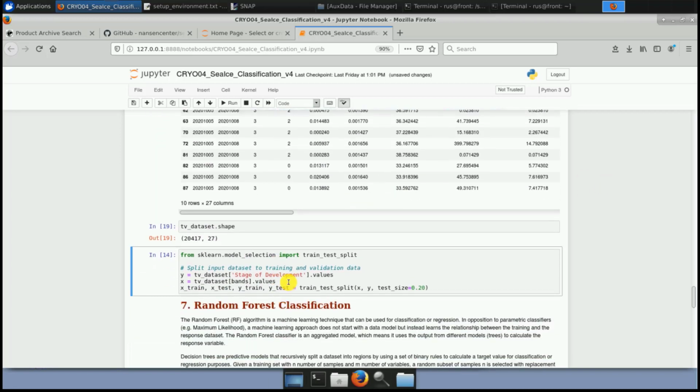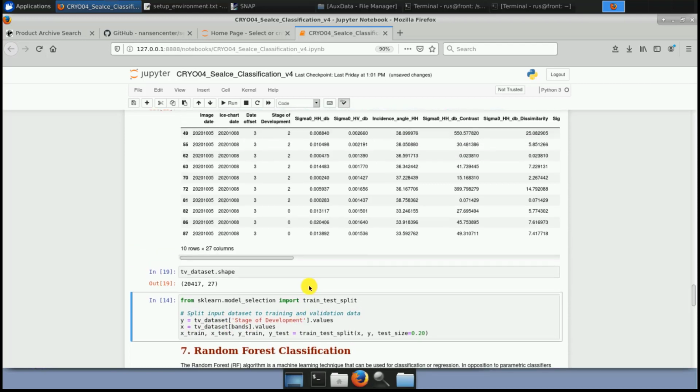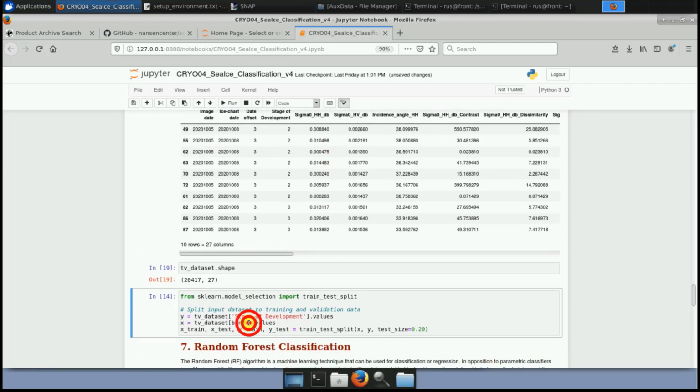Now, in the next step, we will use the sklearn library to split our dataset into the training and the test dataset. So first we have our Y data, which is of course going to be the truth values, and then we have the features we wish to use for the training of the model. So here to the Y, we assign all the values of the stage of development. And for the X, we choose all the values in all the bands. We just put value bands here, but this is because this value corresponds to a list of the names of the bands, which are also used here as the column names.